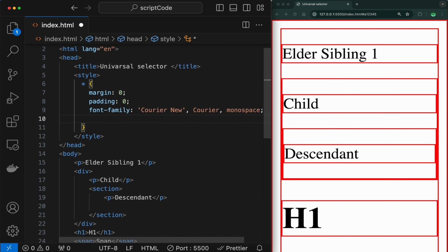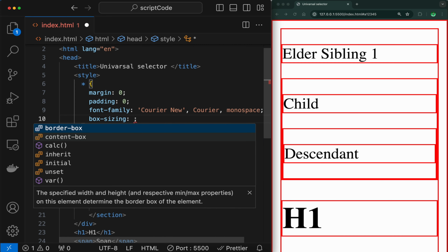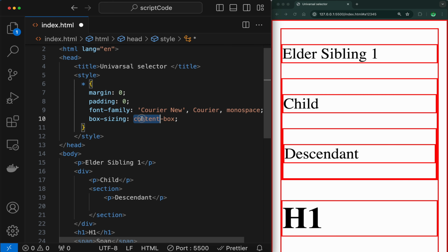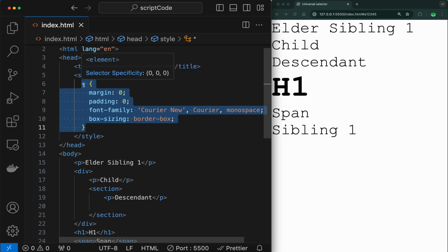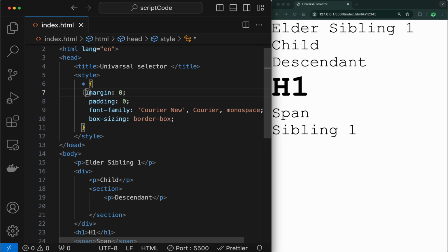And apart from this, there is box sizing. By default box sizing is content box, so mostly users try to use border box. To reset those things, the universal selector is used for this particular use case, to reset the browser behavior and make sure our page looks similar in all browsers.